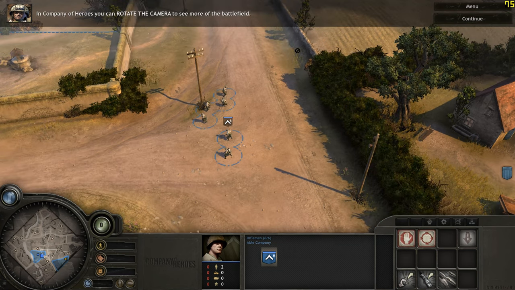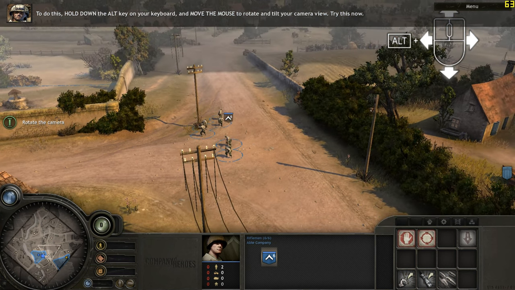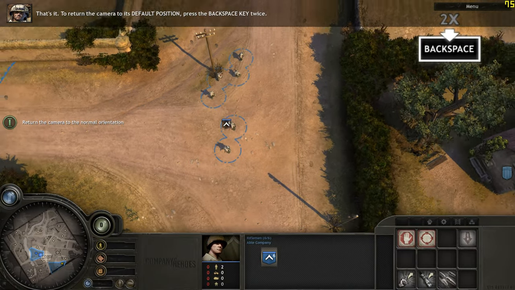In Company of Heroes, you can rotate the camera to see more of the battlefield. To do this, hold down the Alt key on your keyboard and move the mouse to rotate and tilt your camera view. Try this now. That's it. To return the camera to its default position, press the backspace key twice.